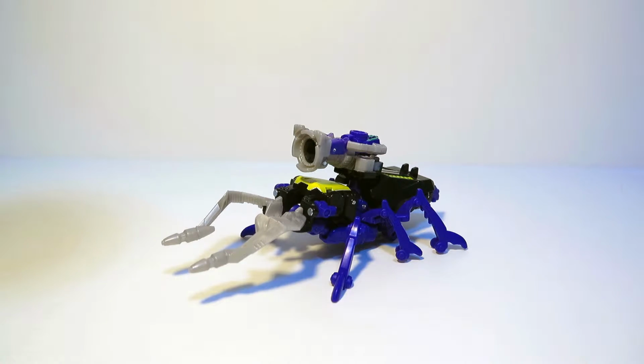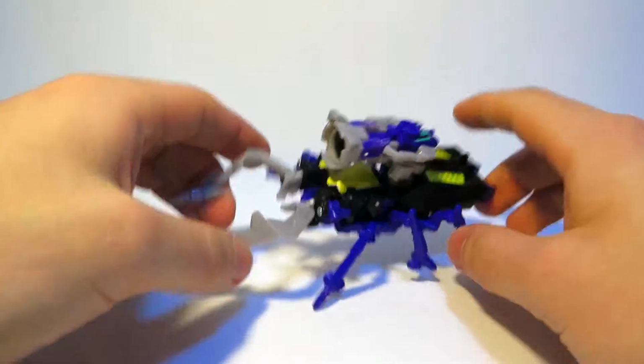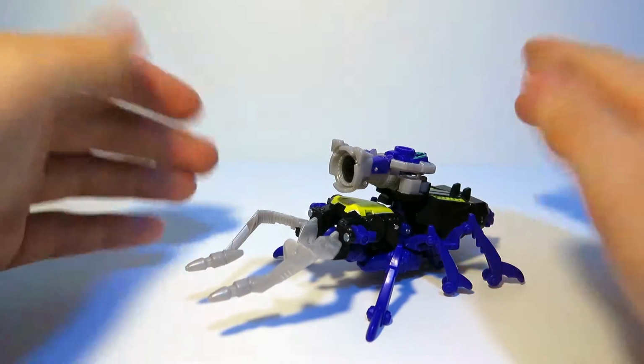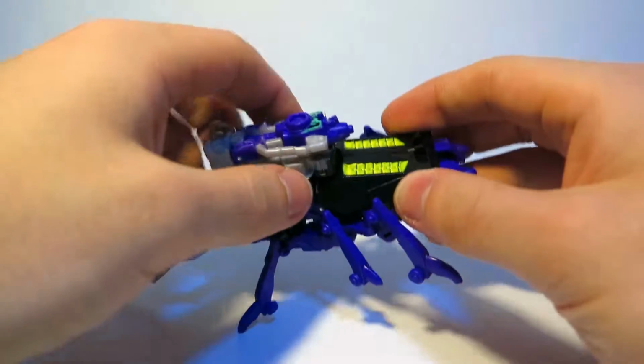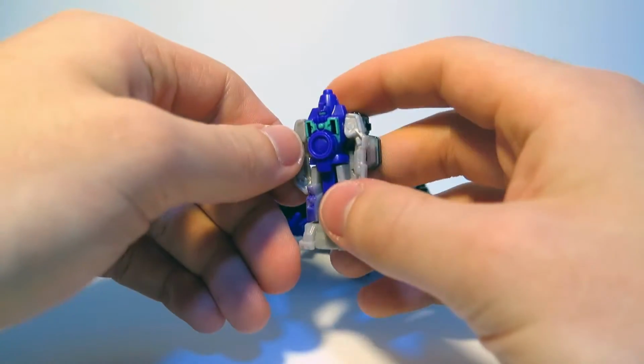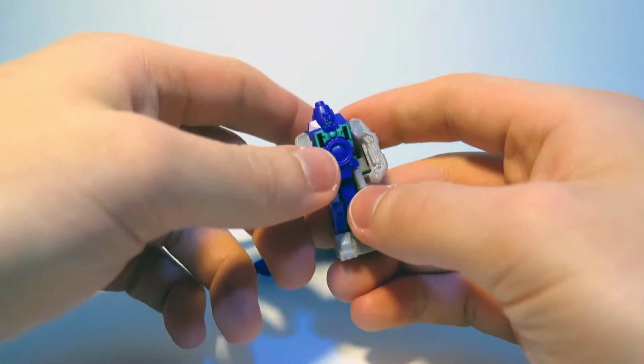Now this guy is obviously an homage to G1 Shrapnel, not Skrapnel, but it's pretty much the same thing. I mean, it looks a lot like him. He's very G1 accurate, comic accurate, all that stuff. Reflector here is a bit small for the character Reflector, but I know they put some effort in, some.